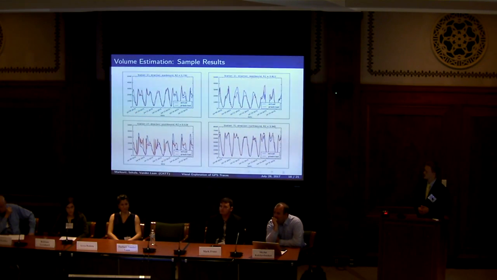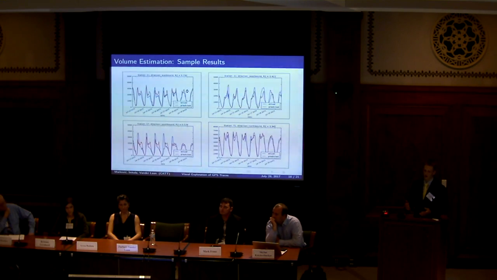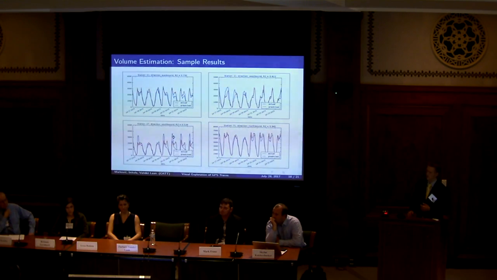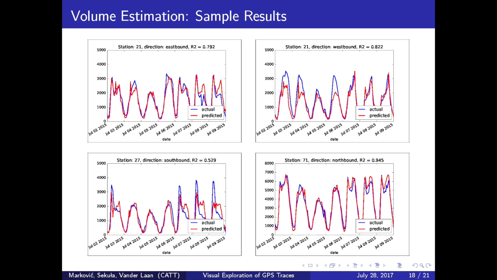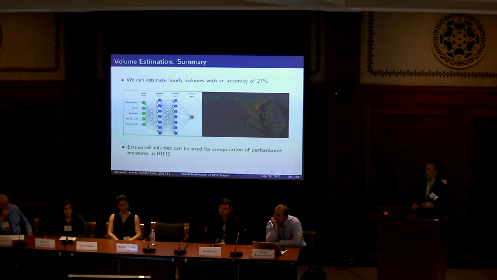And this graphic here is just meant to point out that the top two are kind of the normal station behavior where the predictions are generally pretty decent, but there are cases, as shown by this one in the lower left, that are particularly poor, and a few that are excellent. So overall, though, this estimation performance is highly dependent on the model inputs, the penetration rate of the GPS counts. Currently, one of my colleagues is working on using a multi-layer neural network and some applications of deep learning to try to improve the model performance.